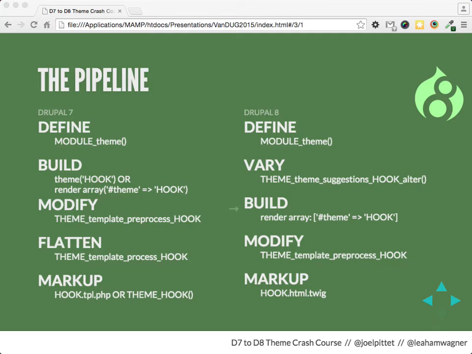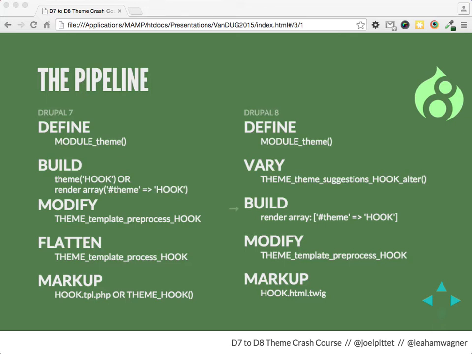They're in controller actions. Most of the controller's actions are called build in Drupal 8, so that helps you see where that's coming from. So we're defining what our template is going to be, and then we're going to put some variables into that new template, and we're going to modify those variables before they hit the template.